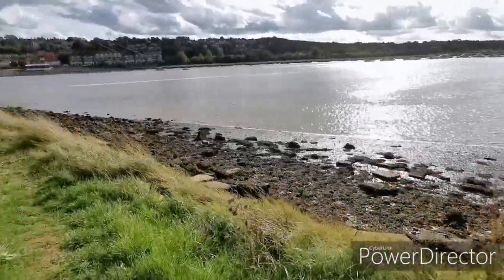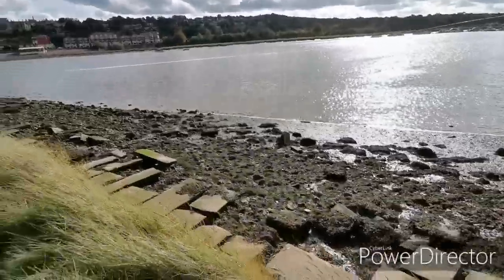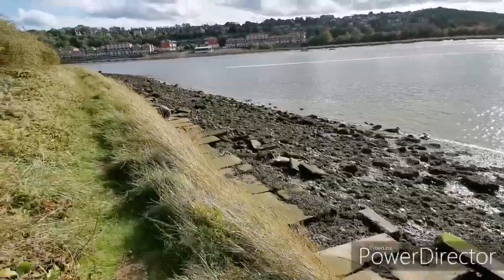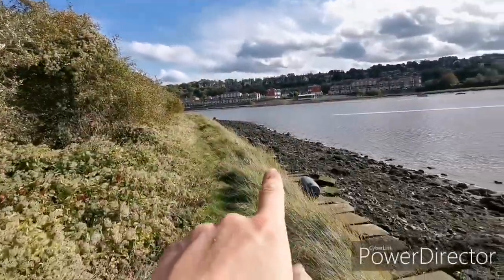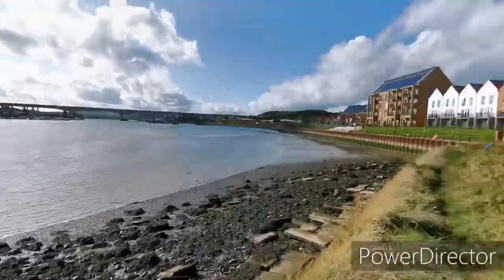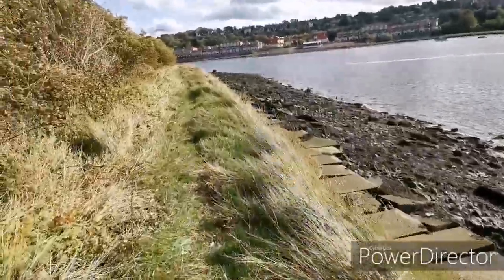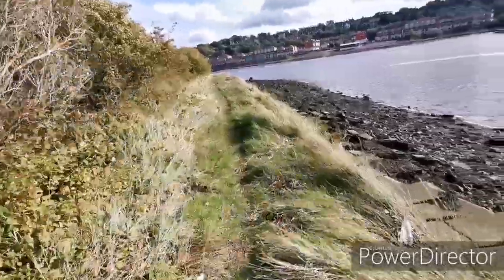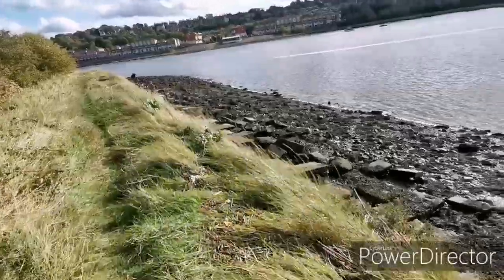Anyway, let's have a little walk around here. See if there's anything around here we can find. I'm not too worried about all these snags down here because I'm up quite high. I should be able to just lift them up and over the top. But I've got to say, lads, years and years ago, I fished right on this corner here. I was a kid. I think back up there, we had to jump the fence, me and a mate. We jumped the fence, but I'm sure through these woods you can get somewhere, and I'm sure I've walked through them before, but I can't remember when.